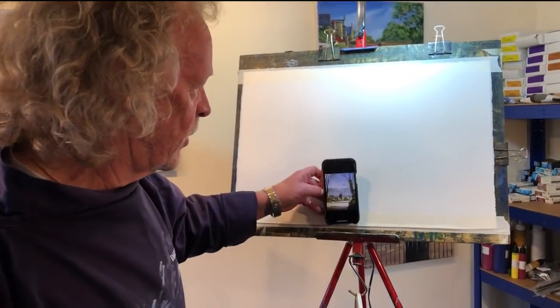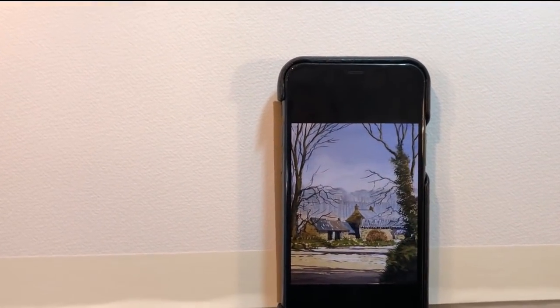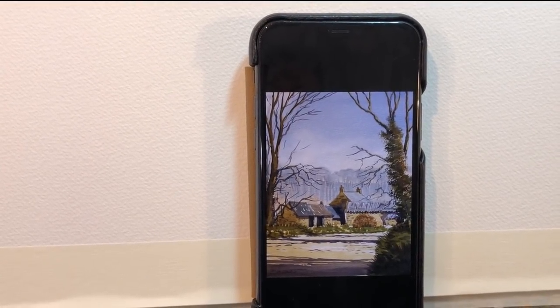I mean, it's not a snow scene at all. I don't know if you can see that. Zoom on in, Gail, have a look. And that's the painting I'm going to do. But as I said, it's going to be a snow scene.